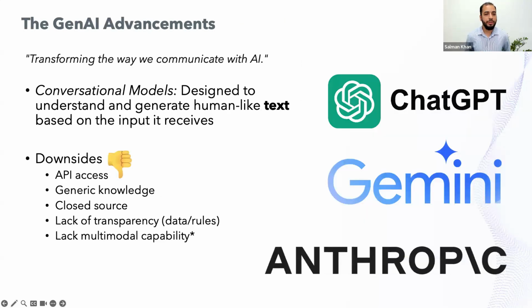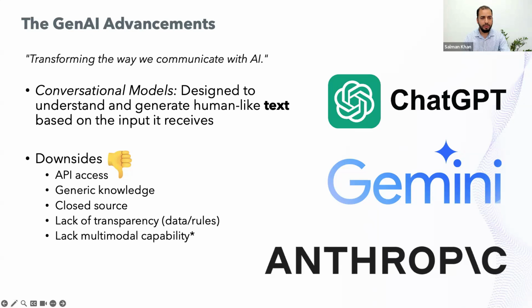If you look at the recent generative AI advancement, this is really a transformative way to redefine how humans connect and communicate with artificial intelligence agents and models. The main capabilities that we have got from these recent advancements, for example, ChatGPT, the Gemini model from Google, or the Claude model from Anthropic, are centered around conversational capabilities. That is, how these AI models can generate and understand human-like natural text responses which are provided to them.